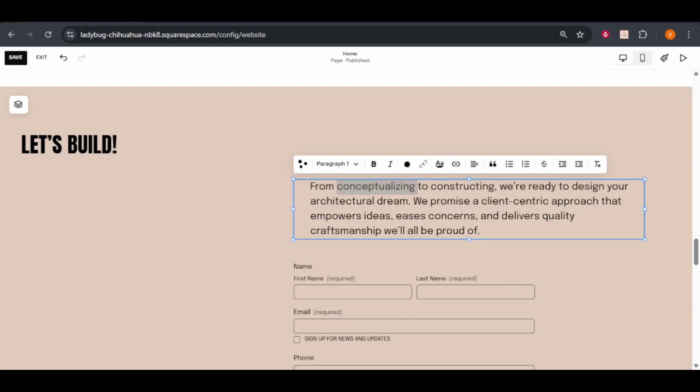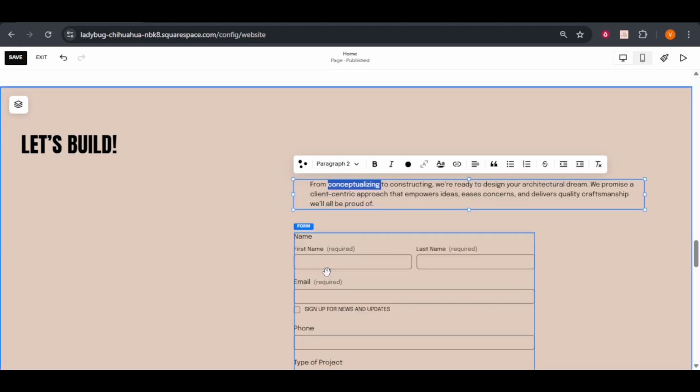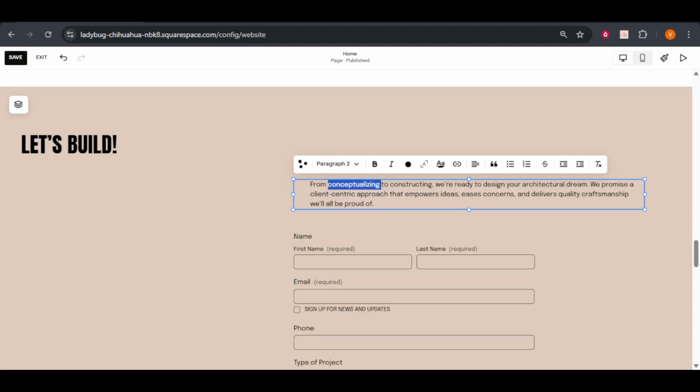Choosing between these presets is a matter of style and preference. As you select each option, you'll see your text change in real time, which can help you decide which setting best fits your design aesthetic. It's a good idea to consider the overall layout of your page and how the text spacing aligns with other design elements. Sometimes a simple change in line spacing can make your content stand out or blend seamlessly with other parts of your site. And there you have it.